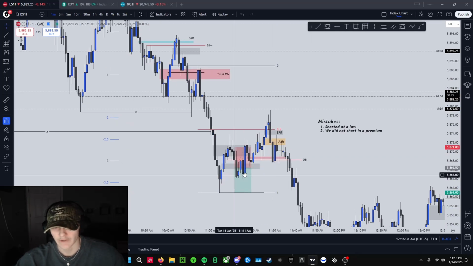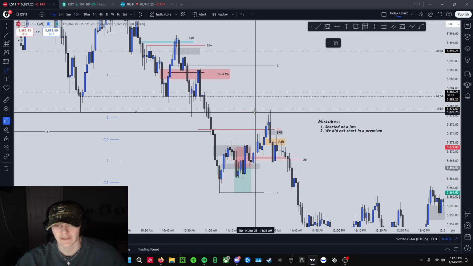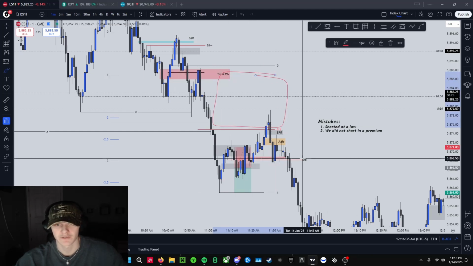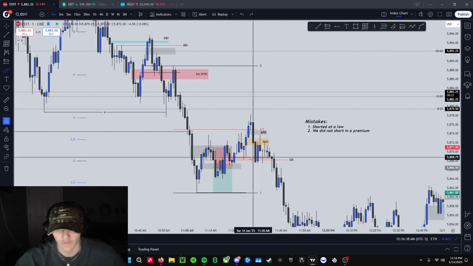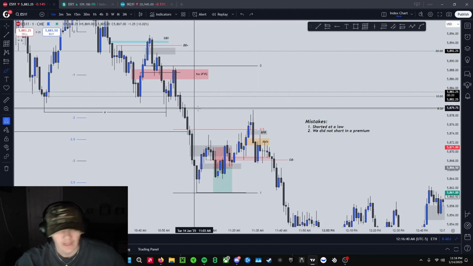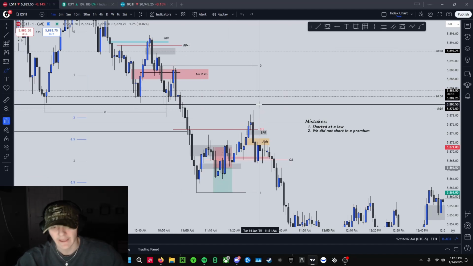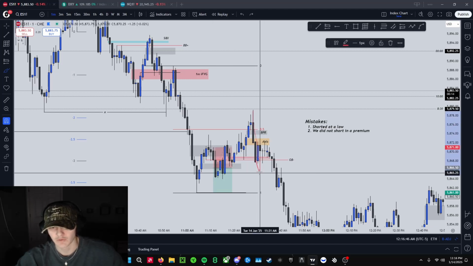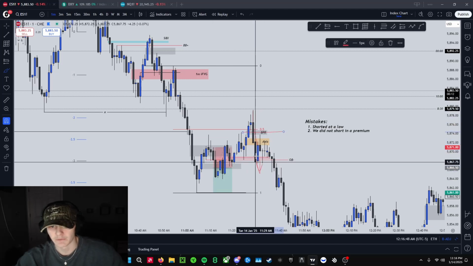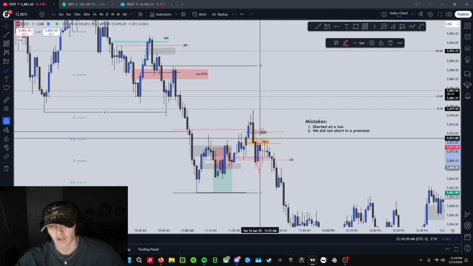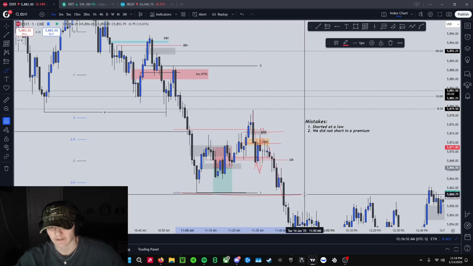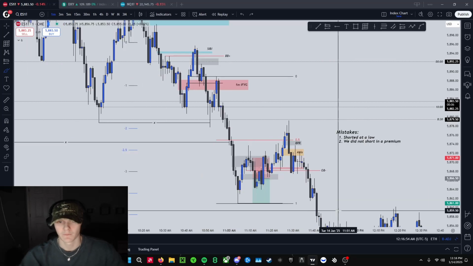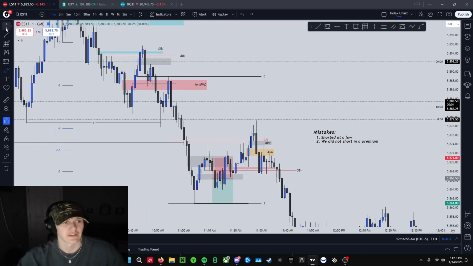If we look where I took my short, price had not delivered back into this premium of price. That is a reason why price wanted to continue to chop higher. Because look what happens conveniently after we reach into this premium of our range. Boom, huge displacement towards the downside, inversed BPR, inversed access point, come up, tap into it, reject it down, right back to the lows where we wanted to see price deliver to. So that was mistake number two: we shorted before being inside of a premium.